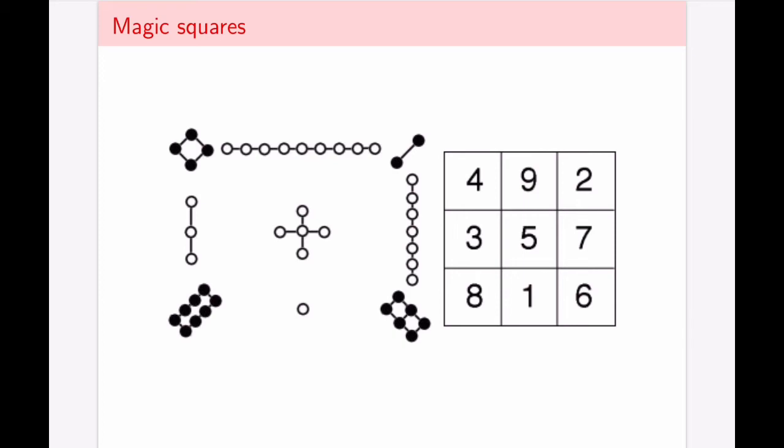There was a fascination with numbers and mathematical patterns in ancient China. Different numbers were believed to have different cosmic significance. And in particular, magic squares were thought to be of great spiritual and religious significance. So this particular one is called the Luo Shu square of order three, three by three, where every column, every row, and every diagonal adds to 15. That's quite the cosmic coincidence, don't you think? Check all of the diagonals and see that that is in fact the case.